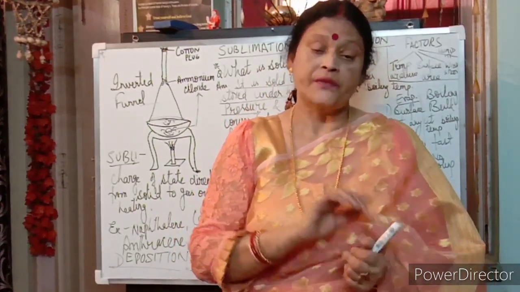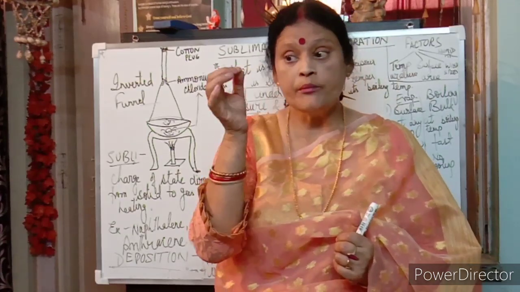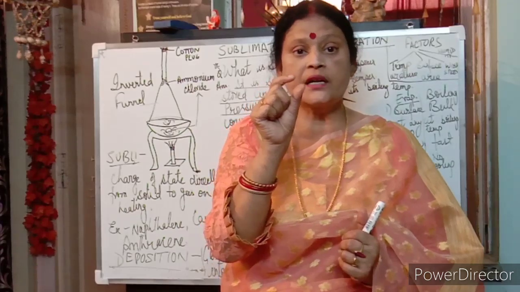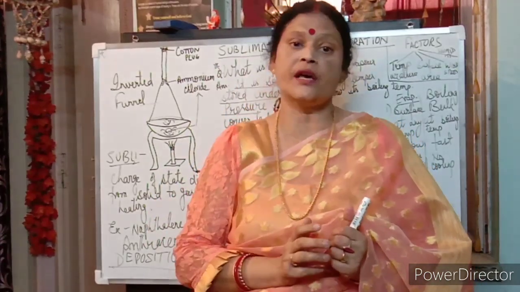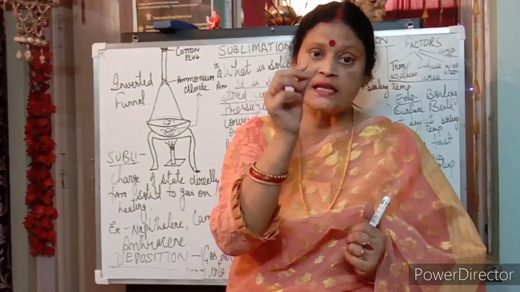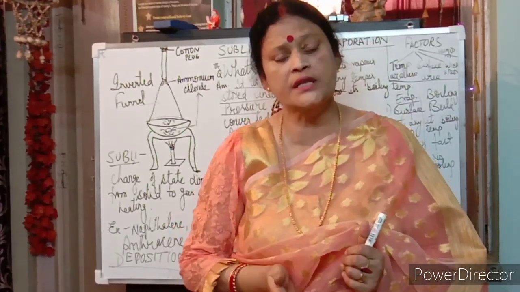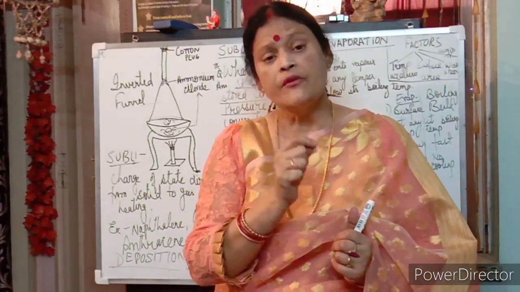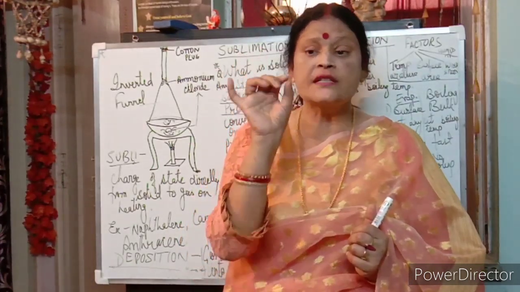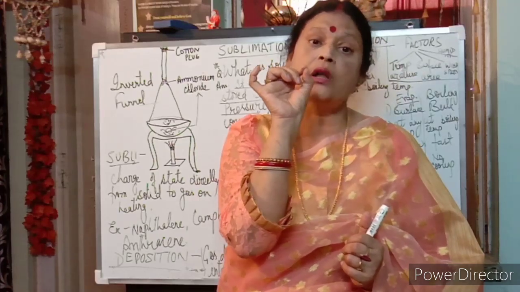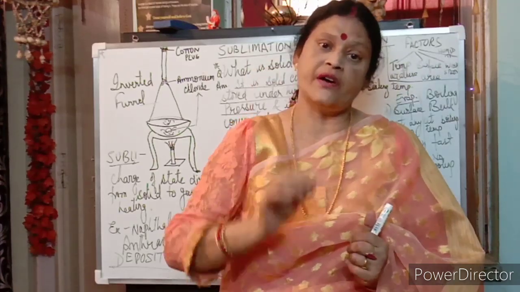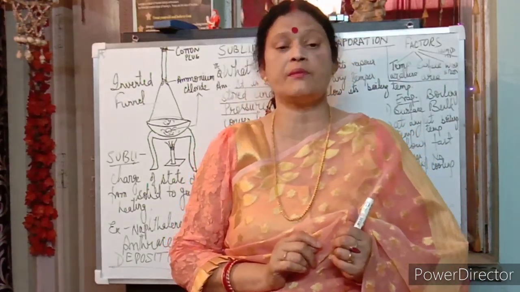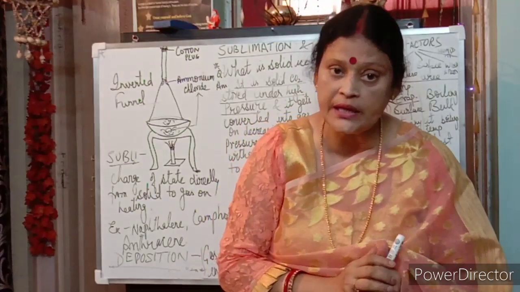Like camphor, that is kapoor. When you are heating or burning it, that solid white color will directly convert into gaseous state. Naphthalene balls are the small balls which we use in clothes as disinfectant. After one month, if you see those balls, they become very small, and the time comes when they vanish. So this is a very important part: the substance has to be sublimatory, then only this process will take place.